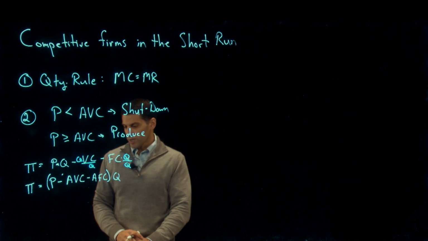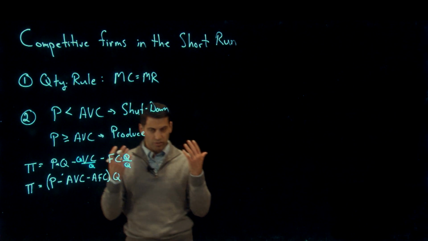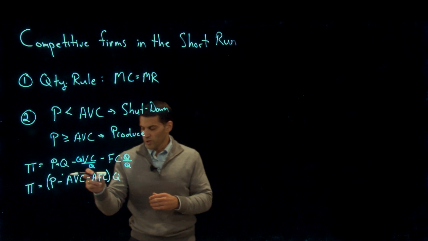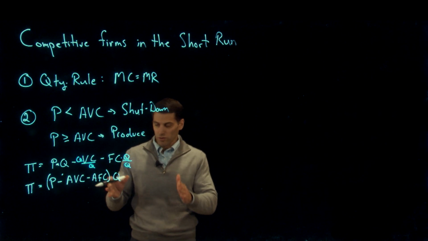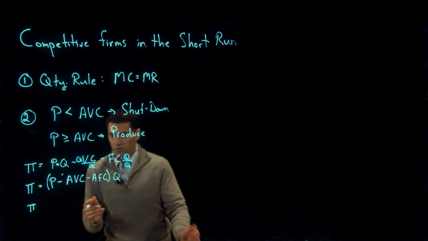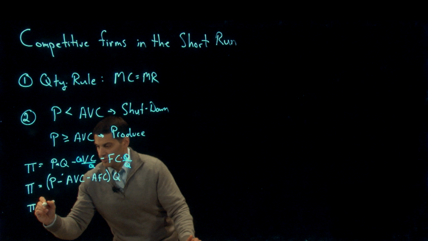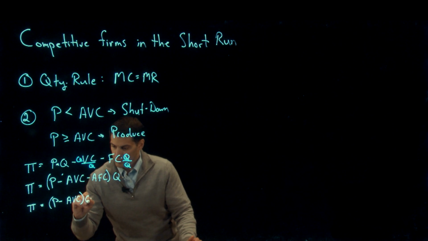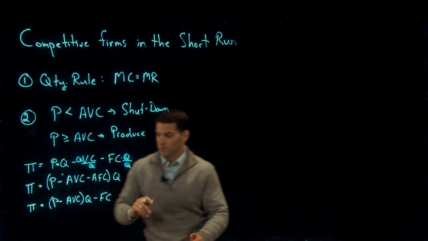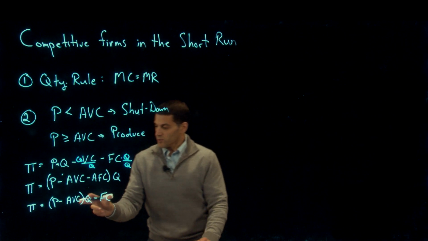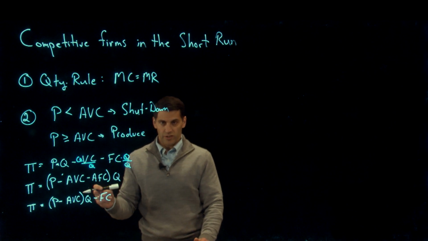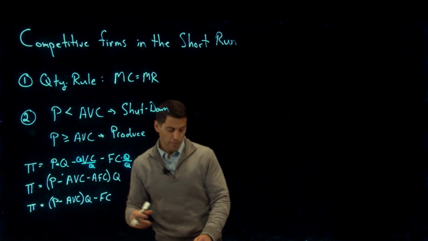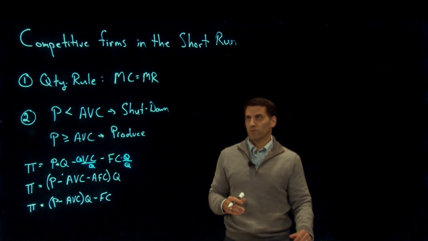And so when we're looking at it like this, it helps us to see it before we even put our graphs up here. What's important is whether you can cover your variable cost. So another way to rearrange this, we could have left fixed cost out of the parentheses, and you could simply write it as price minus average variable cost times quantity minus your fixed cost. Okay, so there's your profit. And this is really where we can start to see in the short run why being able to cover your variable costs is what matters. Okay? And so let's show this graphically because it really helps to pull everything together.